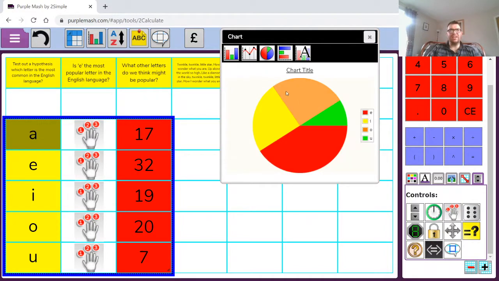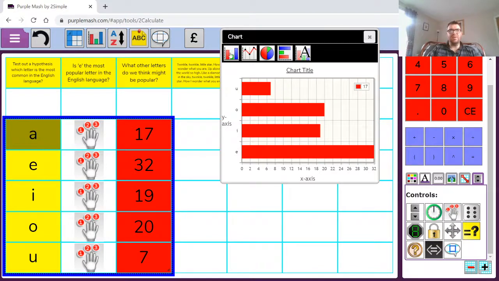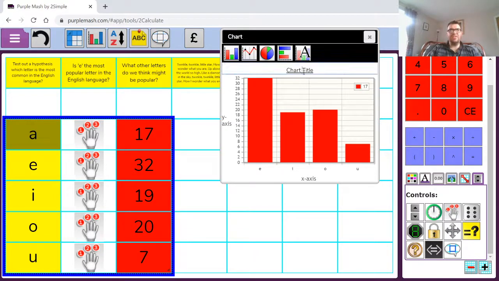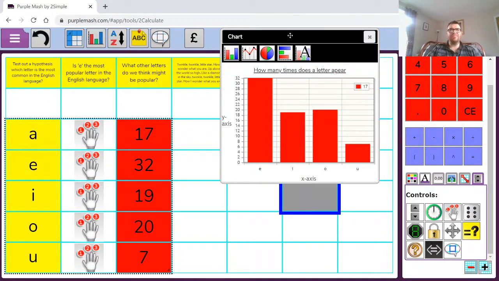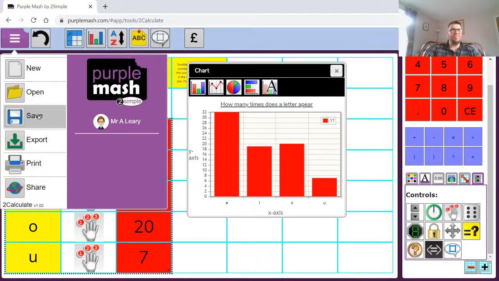We can have that as a pie chart or a bar graph. Then you can go in and give it a title, etc. And once you've done, I want you to save it.